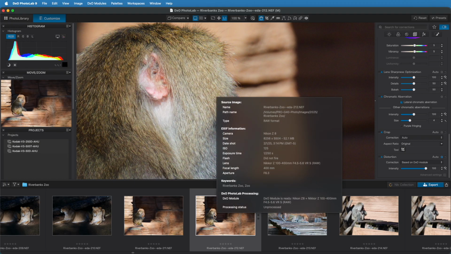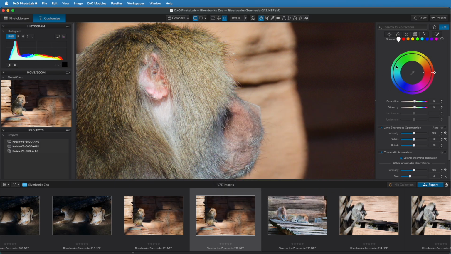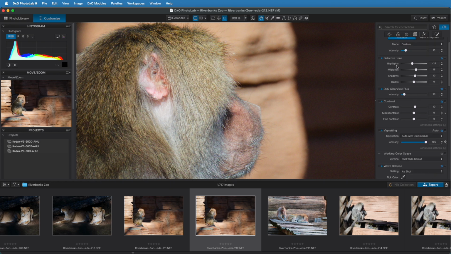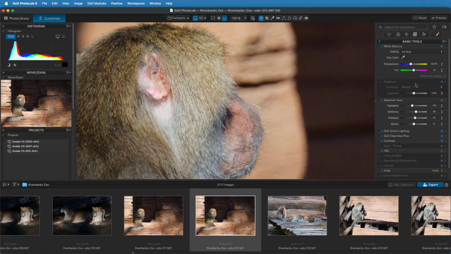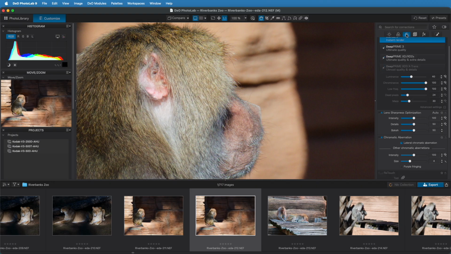Let's see, ISO 125, so there's not a lot of noise there at all. But that's how to get a real good view of what the noise reduction is doing. Just turn it off and then back on, and that will definitely show you.